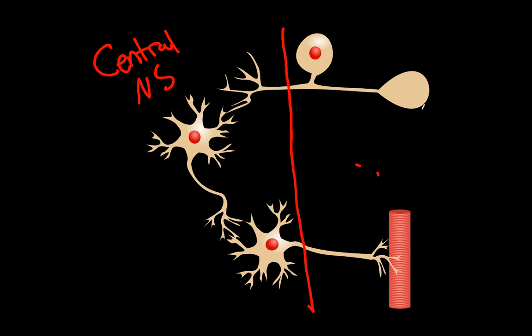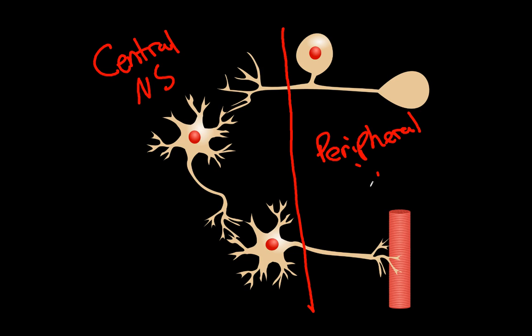Whereas the sensory portions of the afferent neurons and the axon terminals and the axons of the efferent neurons are in the peripheral nervous system. So, peripheral. Yeah, I spelled that right. So really, this is not a clean break where all afferent neurons are totally in the peripheral nervous system and all interneurons are the only thing in the central nervous system.